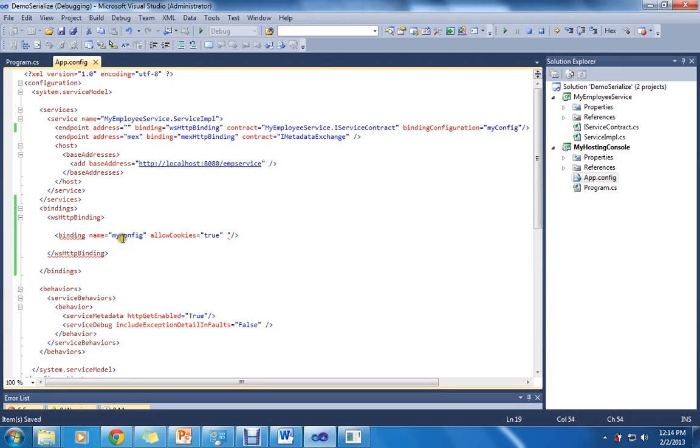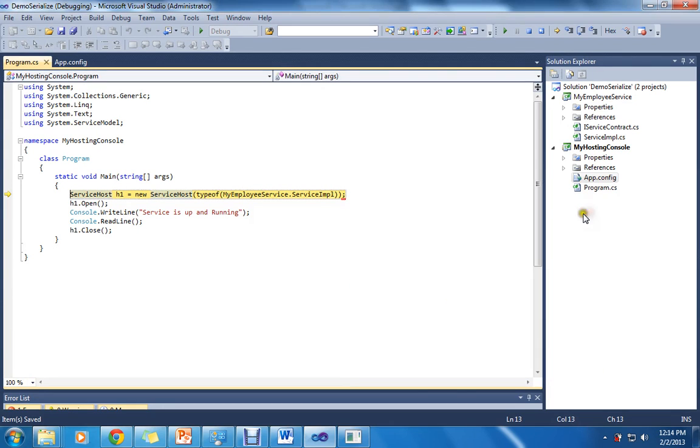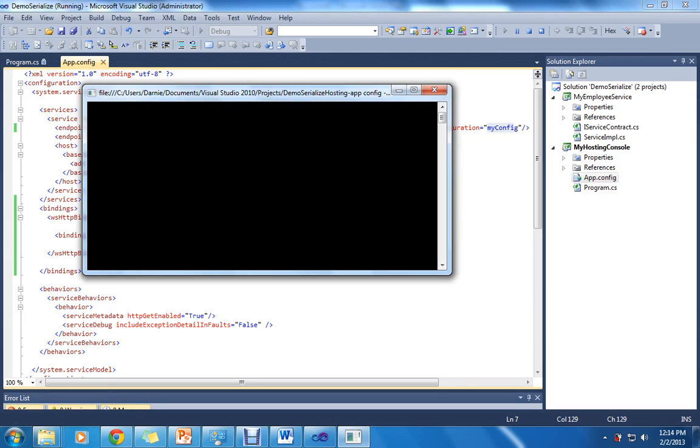Oh, okay, I've given a C as capital. File, save all. Just run this. Oh, okay, there we go.